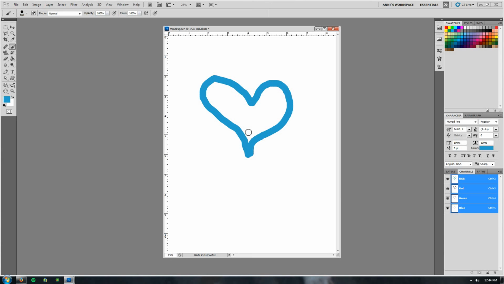I can do that by dragging my brush around and coloring it, but it takes a while and it's messy, and I'm probably going to end up leaving some white spaces. So I don't want to do that. I actually want to make sure that the whole thing is filled and do it in just one step.